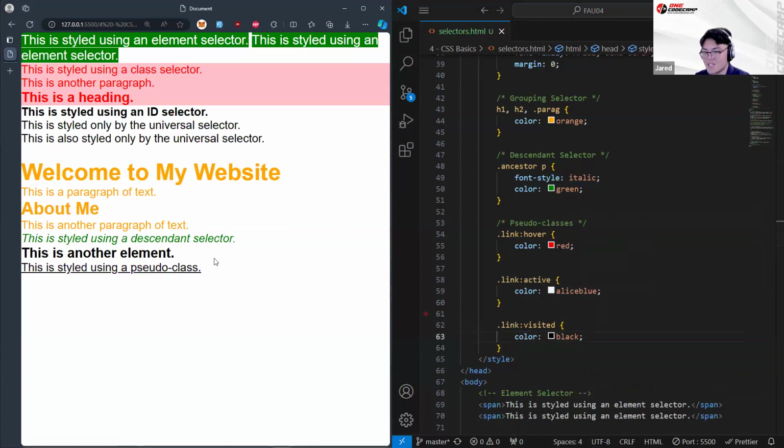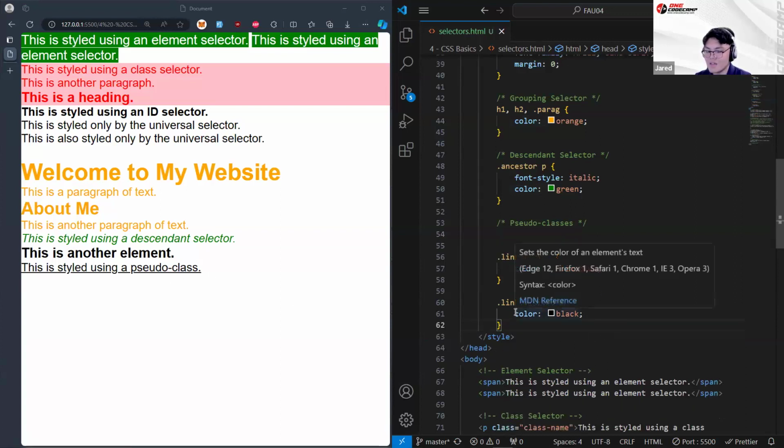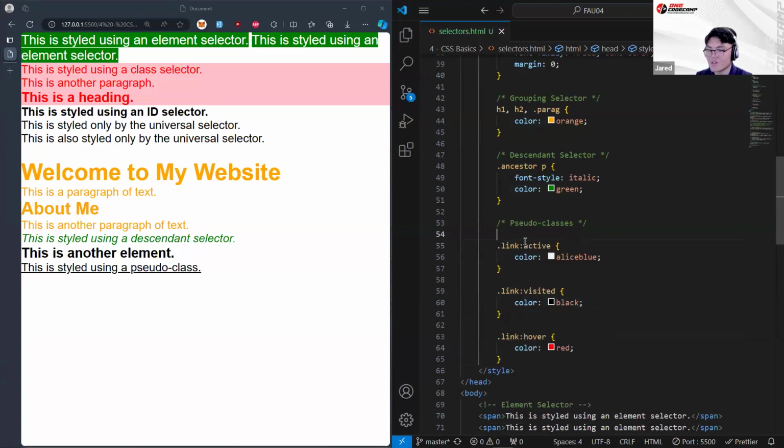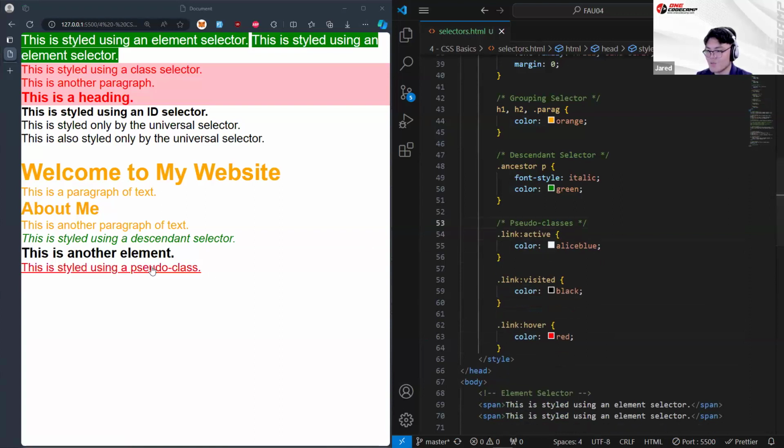We've already visited this link, so it will show in black. Of course, if we hover over it, it will not take place, as we need to put that at the last part of our code. I'll give a little explanation as to why that's the case in a bit. But for now, you can see that when I hover over it, it will become red. Okay.